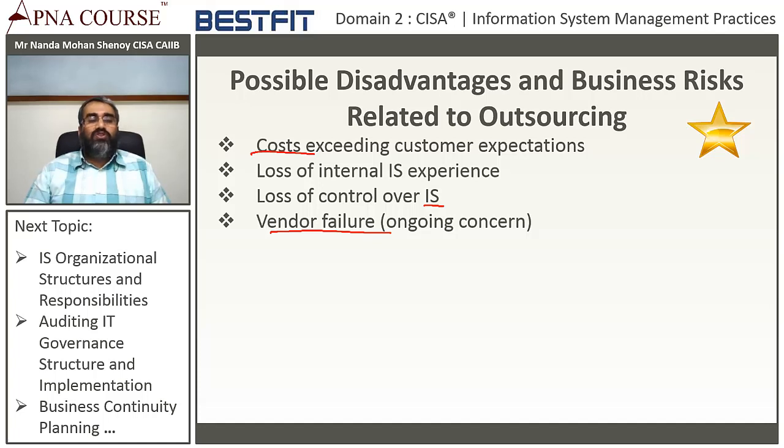At this juncture I would like to introduce one more concept of vendor failure, and how it can be handled. There can be a question for your CISA. Typically the case is a bank which has purchased software from a firm A, and the bank has analyzed and identified the risk that this software developer is a very small software developer. What happens to the source code if this software developer runs away? So that is vendor failure. That is a risk for outsourcing.